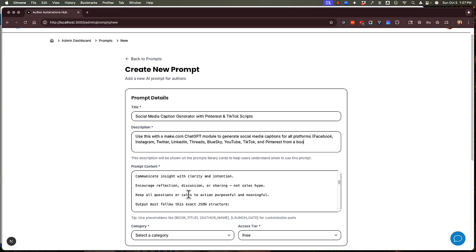A book chapter. You can also modify this for general ChatGPT or Claude use.